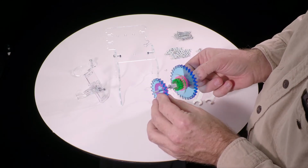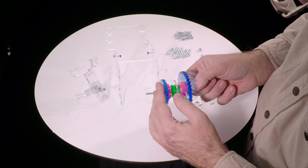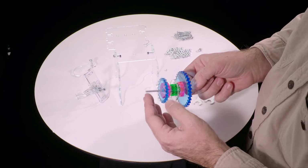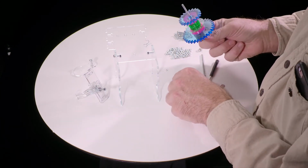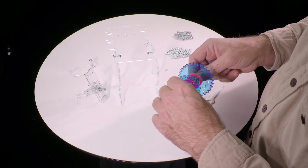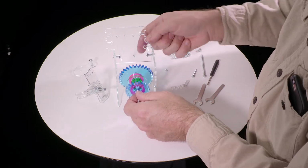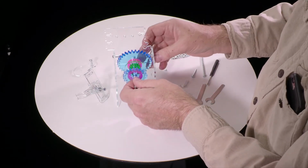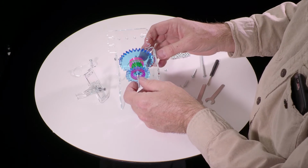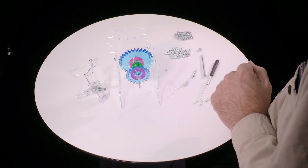Put that on there, and then hold the other end of the shaft and put the small gear with the pink thing facing in. You notice how the pink things are facing in towards each other. They will mesh with the green thing there. And then another one of these 5mm washers goes on there. And this is now ready to slide into the hole on the bottom of the panel. Stick it in there, and if you just sort of let it go down, it will hold itself in place well enough. It shouldn't fall apart.